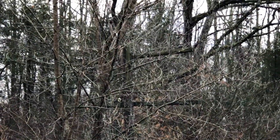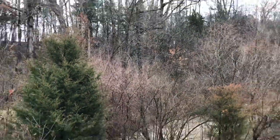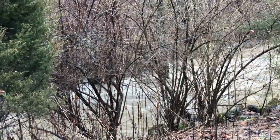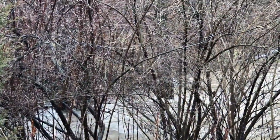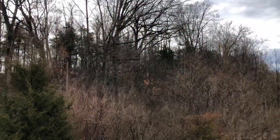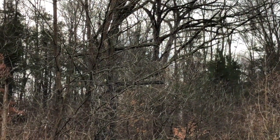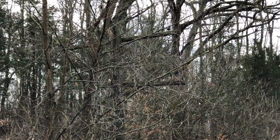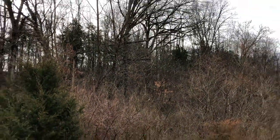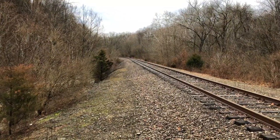Now, there were some insulators over there on that line side pole. Huh, they're gone. Look at that, it's right down in the water. That creek is usually just a little tiny brook or whatever. Usually doesn't have hardly any water in it. But we got all this rain, everything's flooded. Wonder what happened to the insulators on that. Used to be a bunch of glass insulators on there. They turned those off somewhere around 2005 maybe.